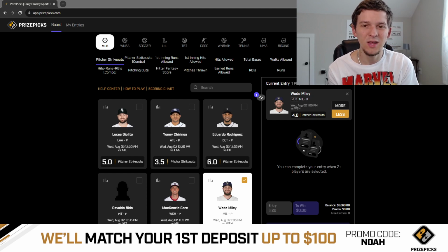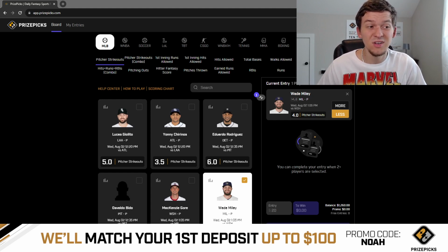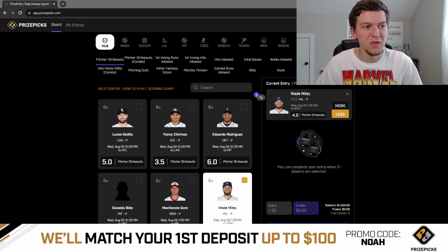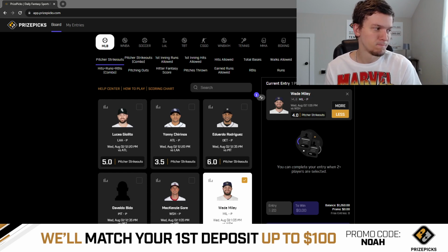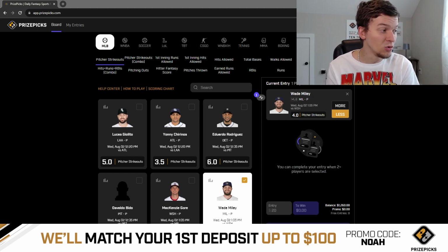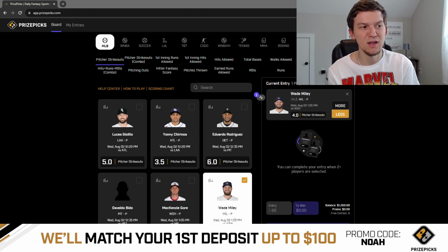Wade Miley's already a pitcher that doesn't really have a ton of strikeout stuff. So far this season, he has just a 16% strikeout rate. Against right-handed hitters, he only has a 15% K rate, and I would think the Nationals are going to put probably 7 or 8 righties in their lineup. If Abrams is in there, he's a lefty. If Jake Alou's in there, he's a lefty. But there's gonna be a lot of righties in that Nationals lineup. And again, just a 15% K rate for Wade Miley this season against right-handed hitters.